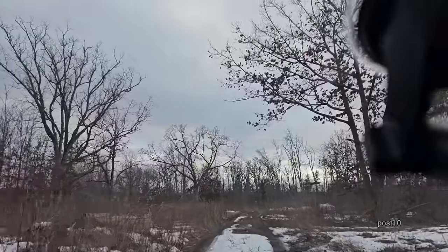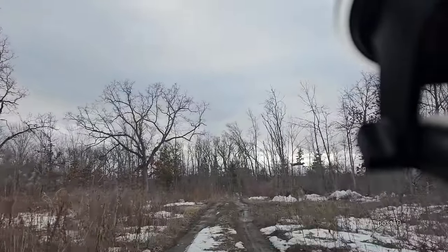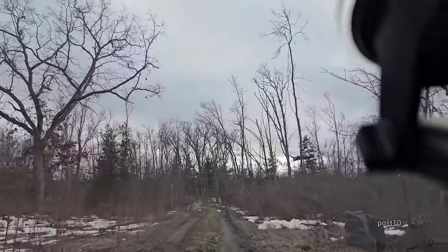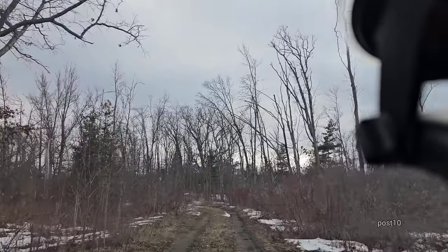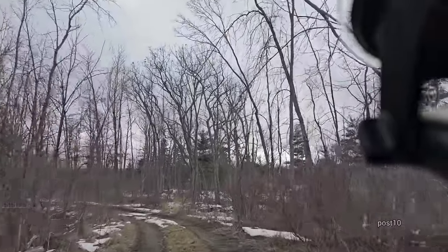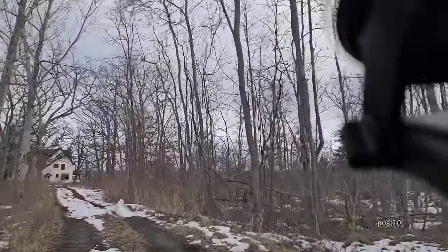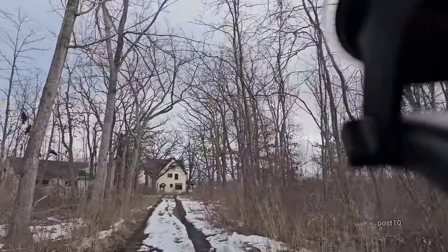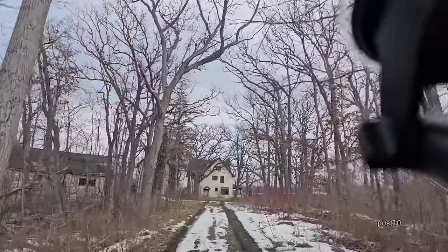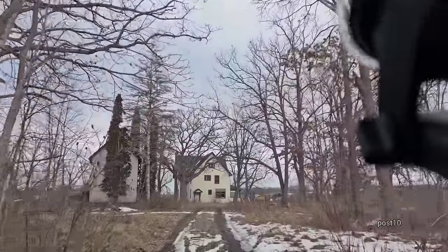Hey everyone, right now I'm coming down this long pothole-filled driveway to an abandoned house. I was looking at it on the satellite map — it was lived in and this yard was nicely taken care of and beautiful just four years ago. Then something happened, it became boarded up and now it's been vandalized. There's holes in the roof, some graffiti. Someone else has recently been here. You think someone else has been here exploring, or do you think these are tracks from the police coming in here monitoring it?